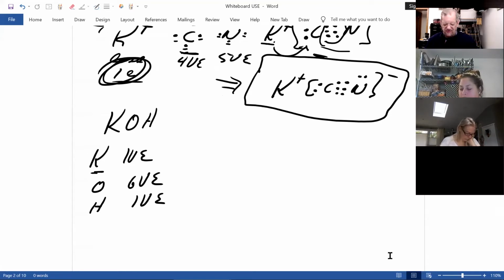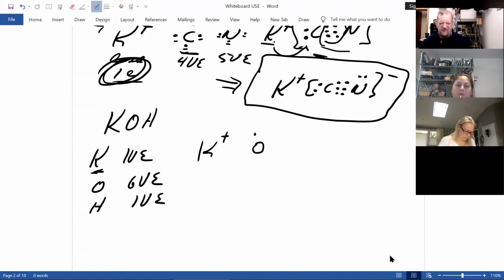All right, let's do this. If you're having a problem, go back and try this and do it on your own. If we look here, an alkali metal. That's always going to form a plus cation. Oxygen, 6 valence electrons. Put one on each side and then double up. Organic chemists like to double up on the top and bottom. Doesn't matter. Hydrogen, this is a simple one. 1. Now, hydrogen looks at oxygen and says, you've got one unpaired electron. Let's share. And they do.